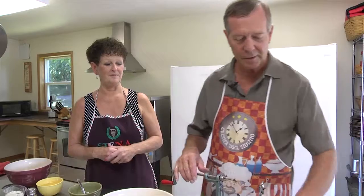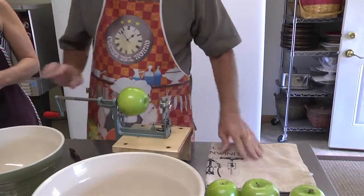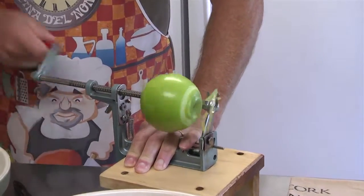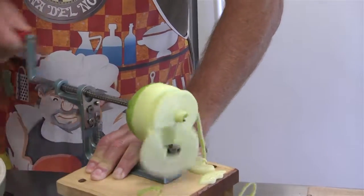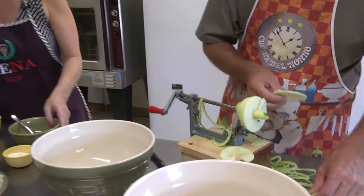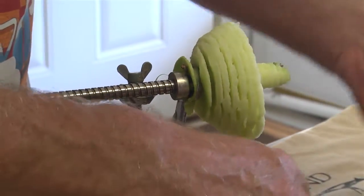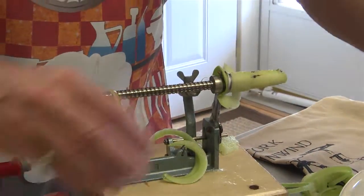So Gary is going to use our handy dandy Pampered Chef apple core slicer peeler, and I'm going to start making the topping for it. Gary is going to peel 5 apples, or about 6 cups of apples, for a 9-inch unbaked pie crust. I always make homemade pie crust, but you can get pie crusts in the freezer at the store if that's what you choose to do.